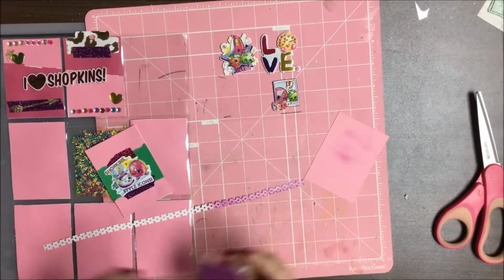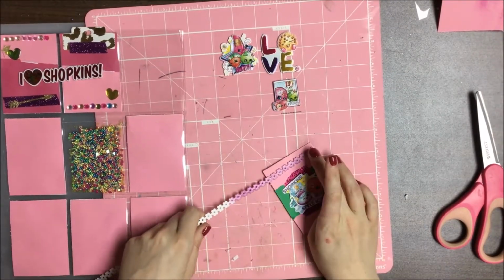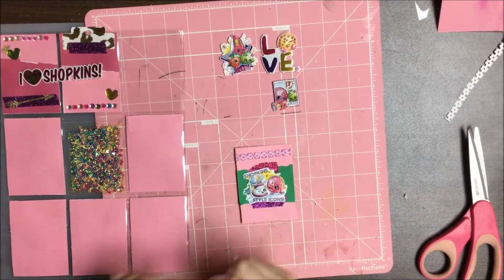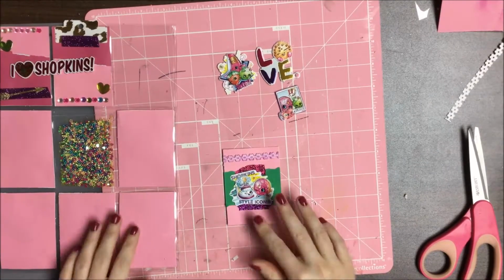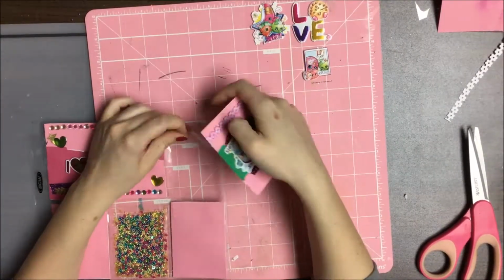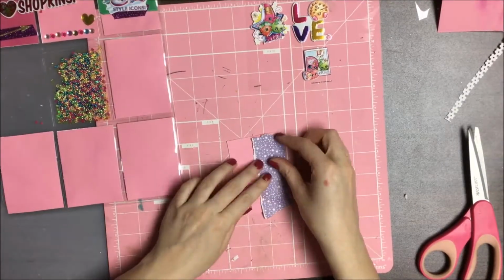This strip of flower paper is from Doodlebugs, I think. My Aunt Nancy got them at Tuesday Morning for me, and they're really cute. It comes with this flower one, a bigger flower one, a zigzag one, and they're really nice to put onto some of these pocket letters, cut down and trimmed. It's kind of like adding those gems on the first pocket, but something different so it's not too many gems and too much bling.